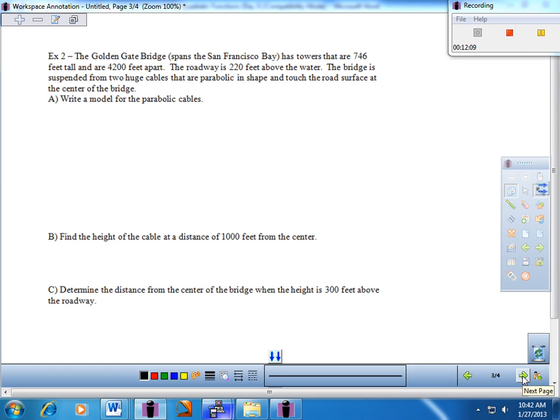Alrighty, so let's see what's going on. First order of business, everyone, is let's get the roadway squared away here. Left a lot of room to pull this off. And then it looks like I've got one tower here, something like this. Again, I'm trying to remember the schematics behind this. Something like that. And then here are the parabolic cables that come on down in between the 2 towers and touch the road surface right in between. So something like that would do.